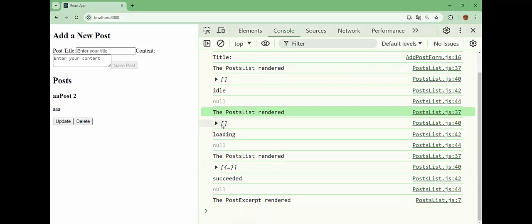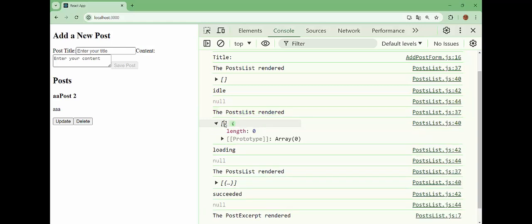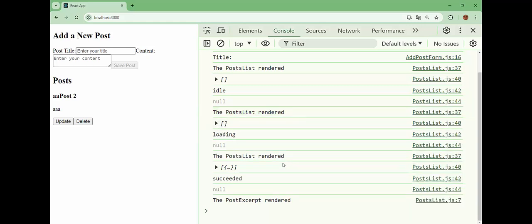PostList rendered again after it was mounted. Pending type again. Posts is empty. It is pending time. And third, here is the fulfilled action. Here it is one post, fulfilled action, one post here. And of course, PostExcerpt rendered because of that existing post. It is initial rendering. Now it is excellent.